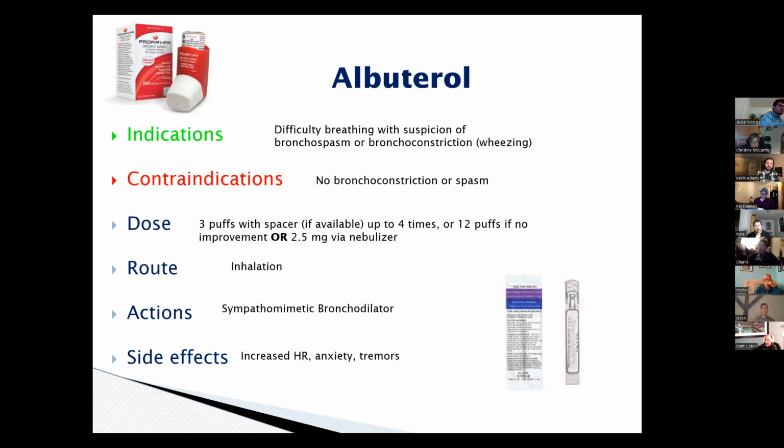When we got her in the back, I checked her pulse and it was close to 200. It was like 188. She's old and very thin and tiny, and she was having major difficulty breathing with wheezes. My crew was like, we should give her more albuterol. And I was like, albuterol affects the sympathetic nervous system, so her heart rate is going to go up. Her heart rate is 180 plus. I don't feel comfortable giving her more albuterol, even if she is having difficulty breathing. So I called medical control.